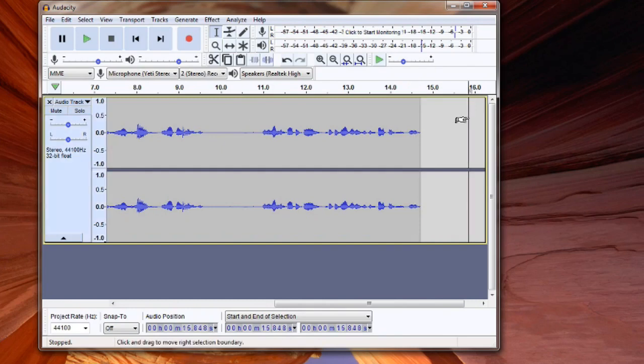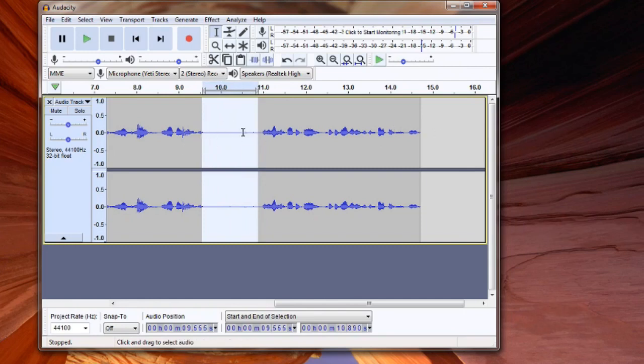Now, when you're done recording, if you have any kind of background noise, like a washing machine going in the background, you might want to cut that background noise out of your recording, and that's really easy to do with Audacity. What you want to do is highlight a part of the recording where you're not talking, maybe just a little pause, maybe at the end, wherever it is.